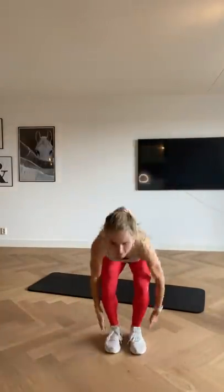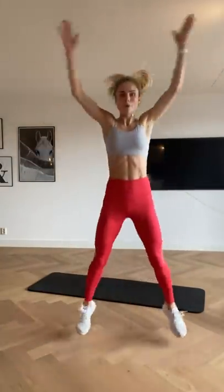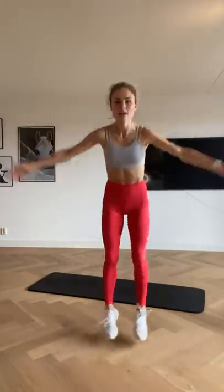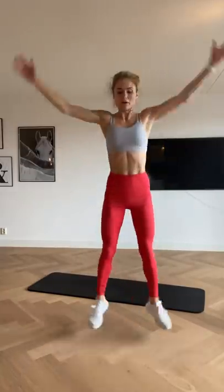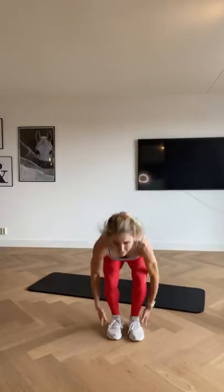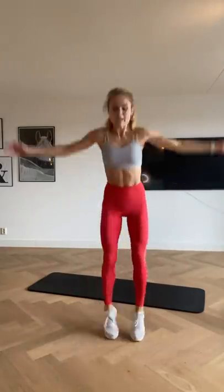Pushing up. Down lift. Down squeeze. Yes. 10 seconds. Here we go. Seven. Yes. Six. Yes. Five. Four. Three. Two. One, mountain climber, snap jumps.